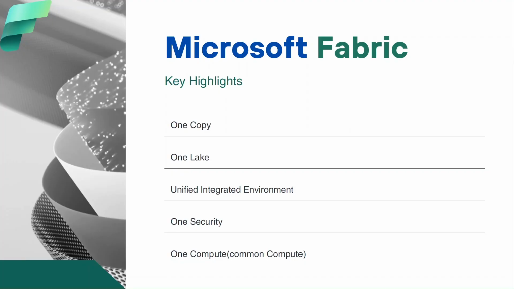Some of the highlights of Microsoft Fabric which you should remember is one copy of data. OneLake. OneLake is enabling that one copy. Unified integrated environment. So we have an environment where we have the warehouse which works like a database. We have Lakehouse which works like a lake. We have Power BI which can access both of these. We have SQL endpoints which can allow you to access Lakehouse. Data warehouse can be modified and managed with SQL. We have Kusto. We have real-time analysis. We have experiments where you can do your data science experiments.